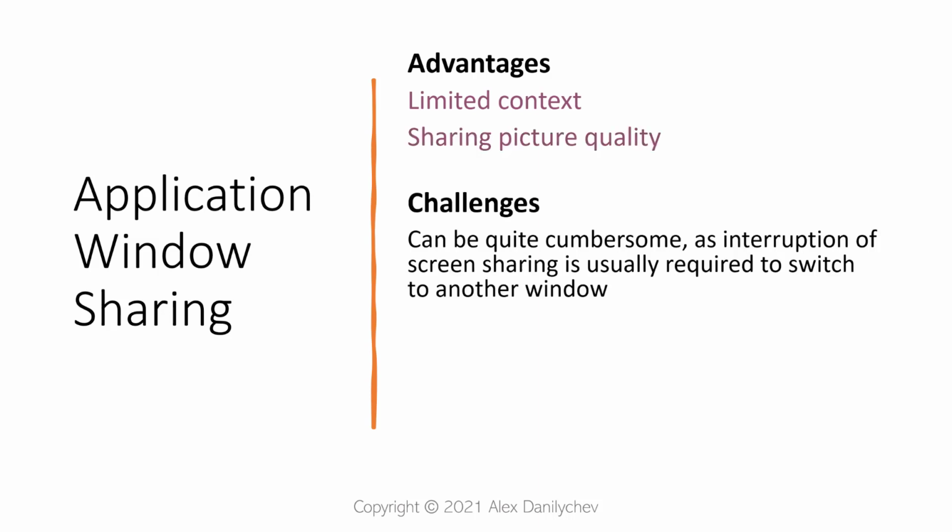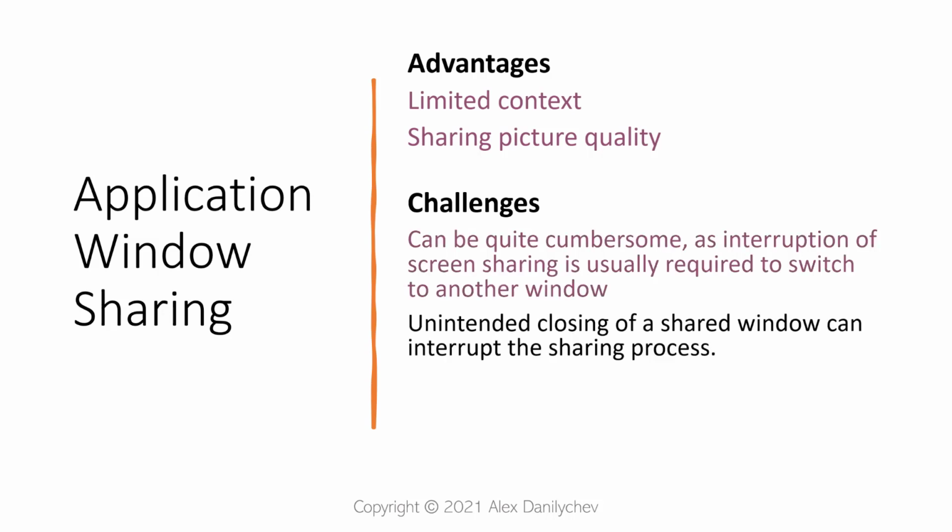There are challenges, however, and one of them is being quite cumbersome, as the interruption of screen sharing is usually required if we decide to switch to another window. There is also a possibility of unintended closing of a shared window when we decide to close a particular window for the application while we're sharing multiple windows that belong to that app. And the sharing process can actually get interrupted because our first window that was shared was closed.